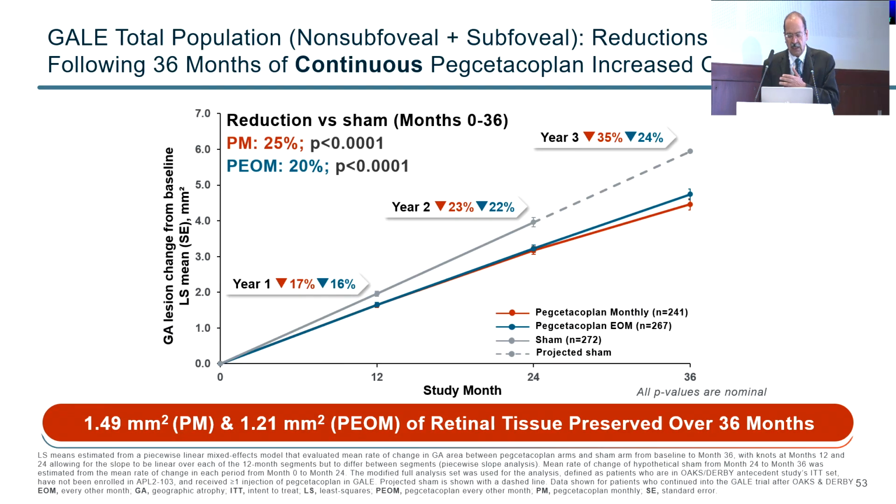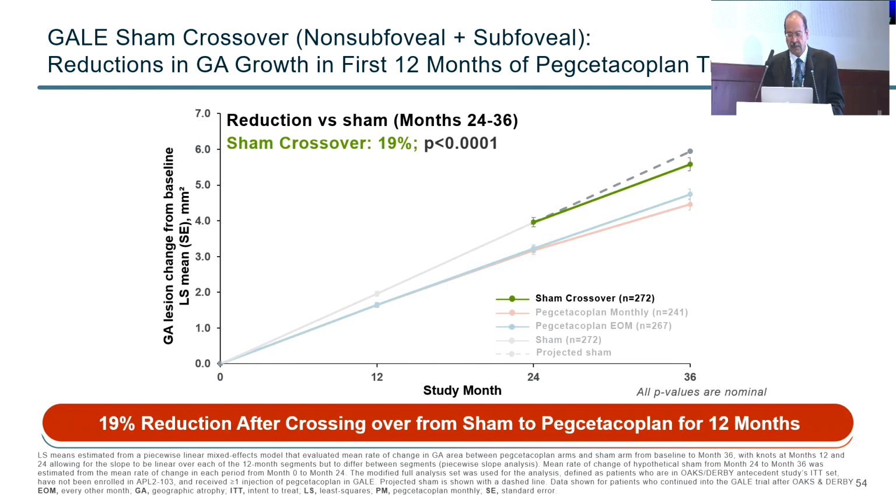Let's go on to the third year, the Gale study, which is the extension, and you find that the gap between the treatment and the sham arms keeps on increasing, which means the result of the drug is such that you continue to get some positive effect. After 2 years, when the sham arm was put on treatment, again, the response can be seen in that green line there.